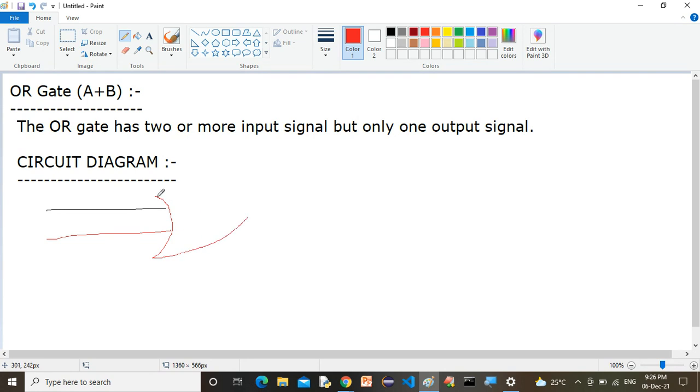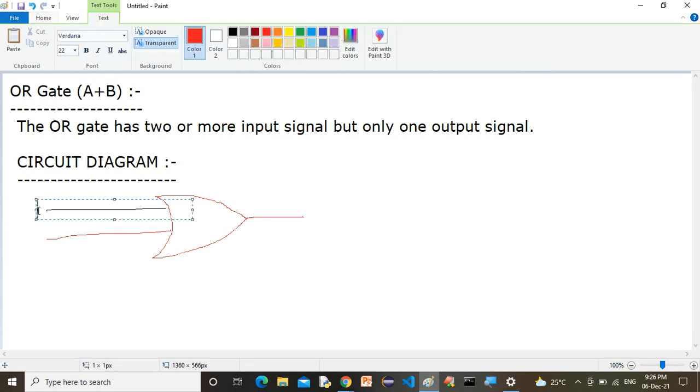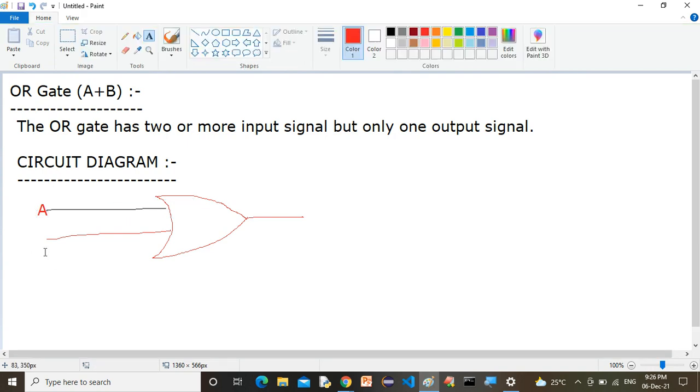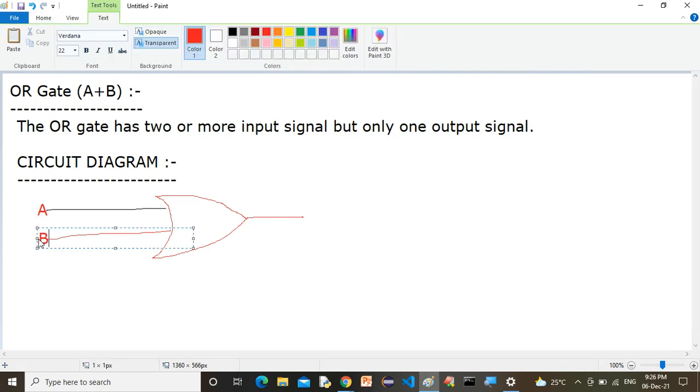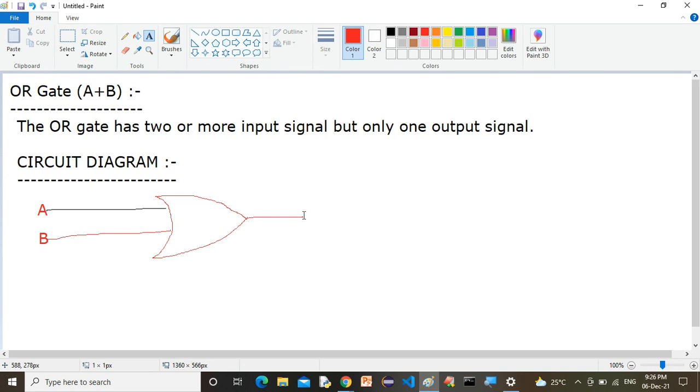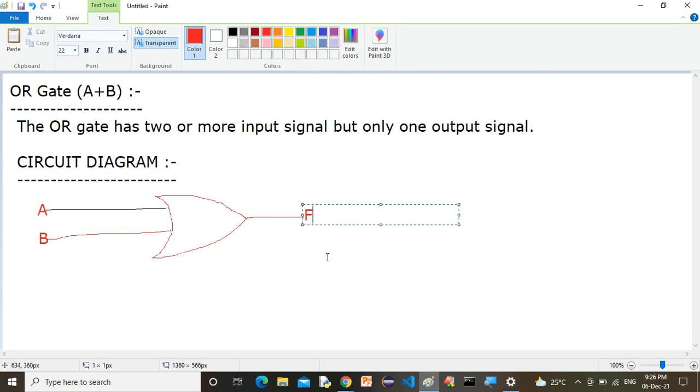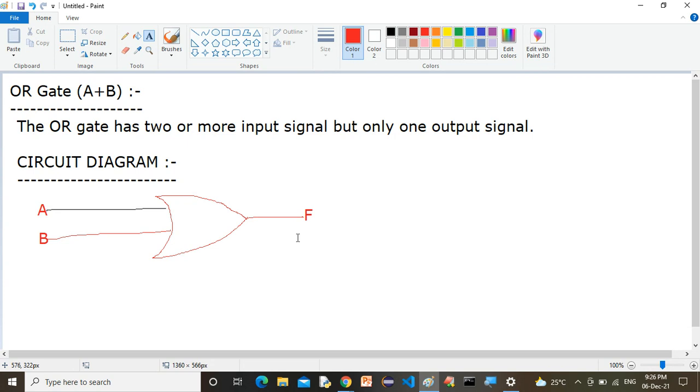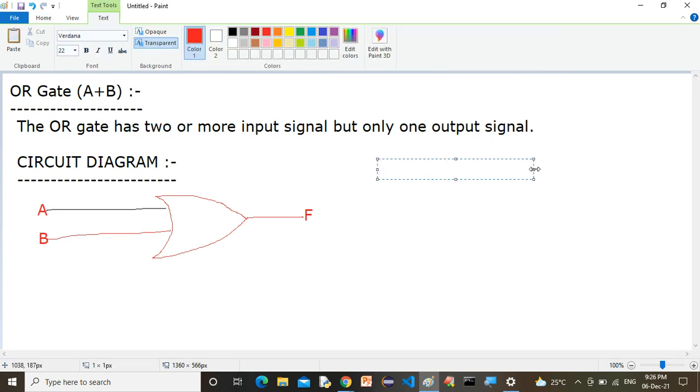Here A and B are two inputs, and F is the output. Correct or not? Now let's see. A, B, and F as the output. F is A plus B. Quite simple.